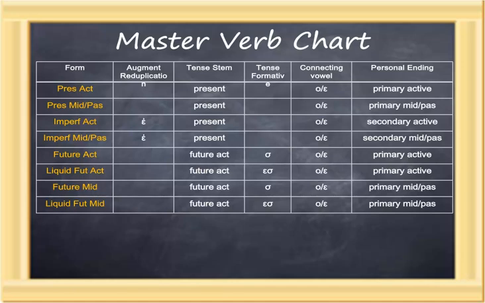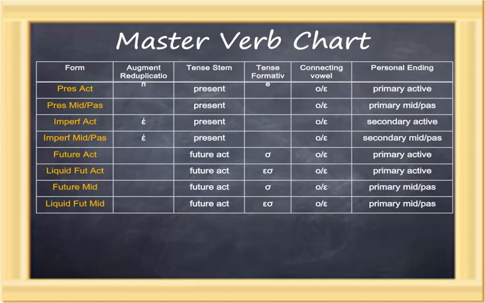If, however, the future stem ends in a liquid, mu, nu, lambda, or rho, the future active stem is used plus epsilon sigma, then connecting vowels, and then the primary active endings. Of course, the sigma drops out, and the epsilon contracts with the connecting vowel to make the forms look like they're epsilon contract verbs. However, it's on the future stem, not the present stem.